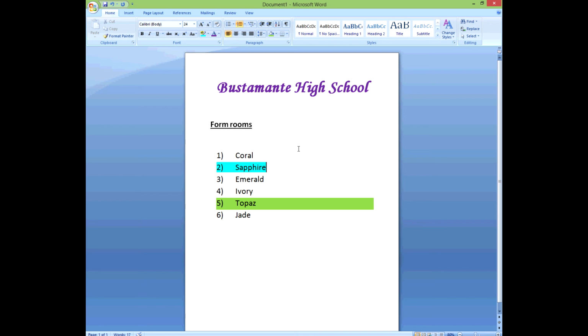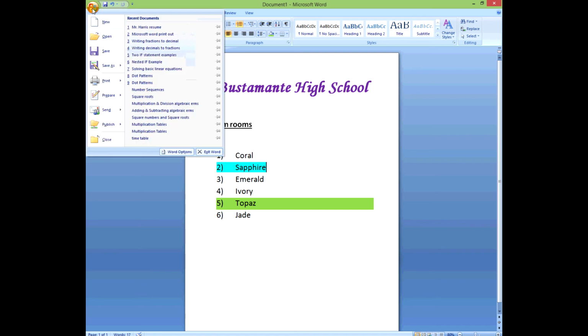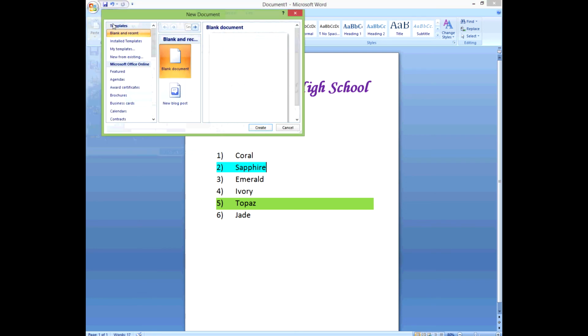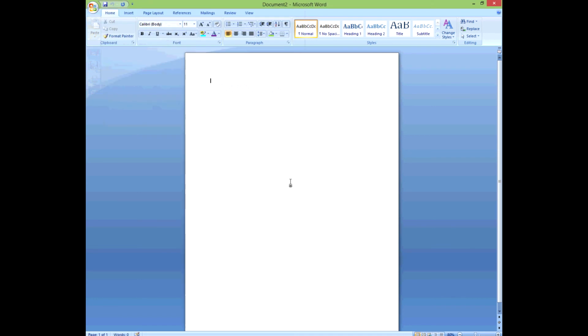So to do this, I'm going to create a new document. And to create a new document, we go up to the file button, or in this case the office button. We'll click on new, check blank document, click create, and there's our blank document. Alright, I'm going to first adjust my font size so everybody can see it, some people blind like me, and then I'm going to type in something most of you may not like, but it's mathematics.